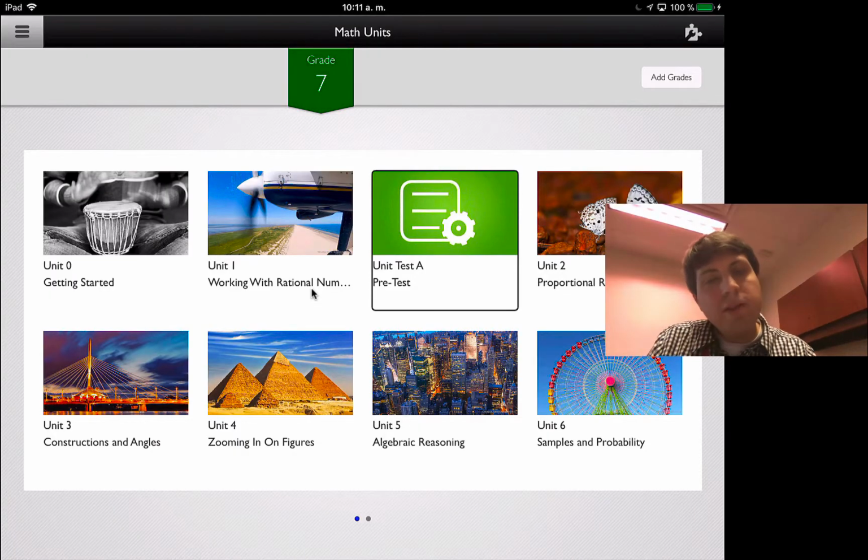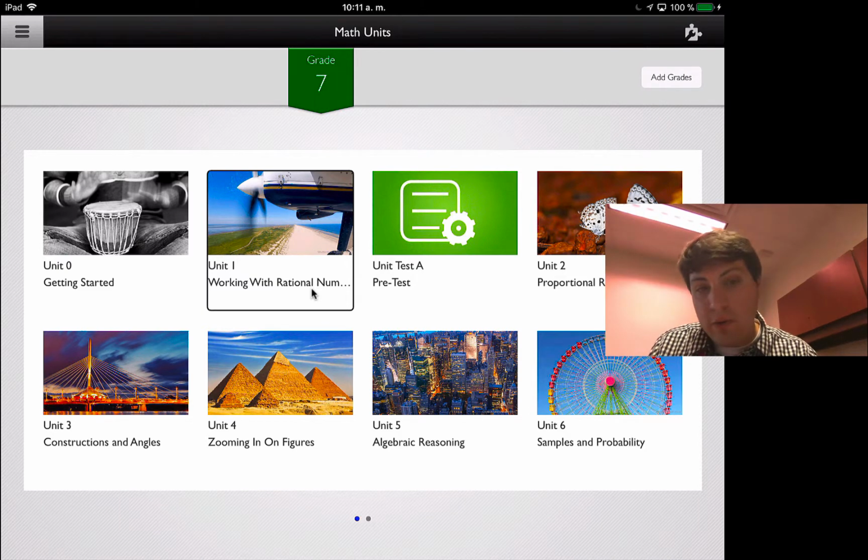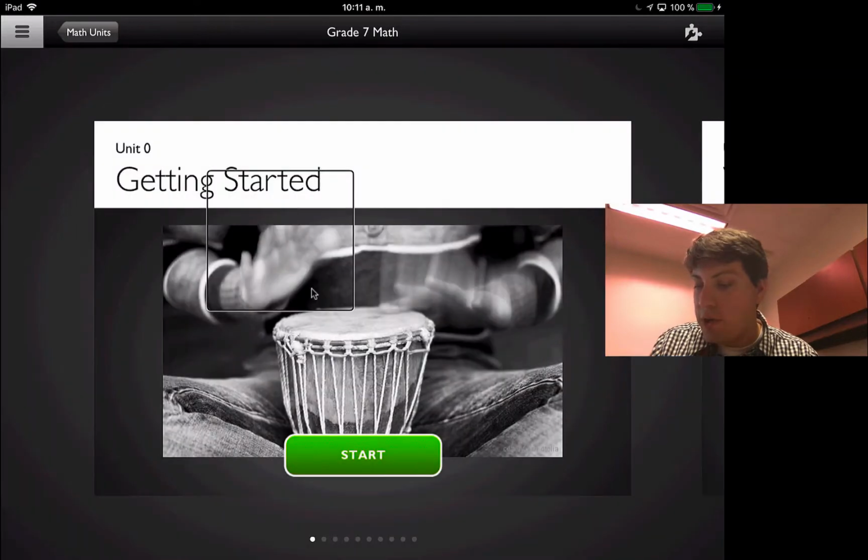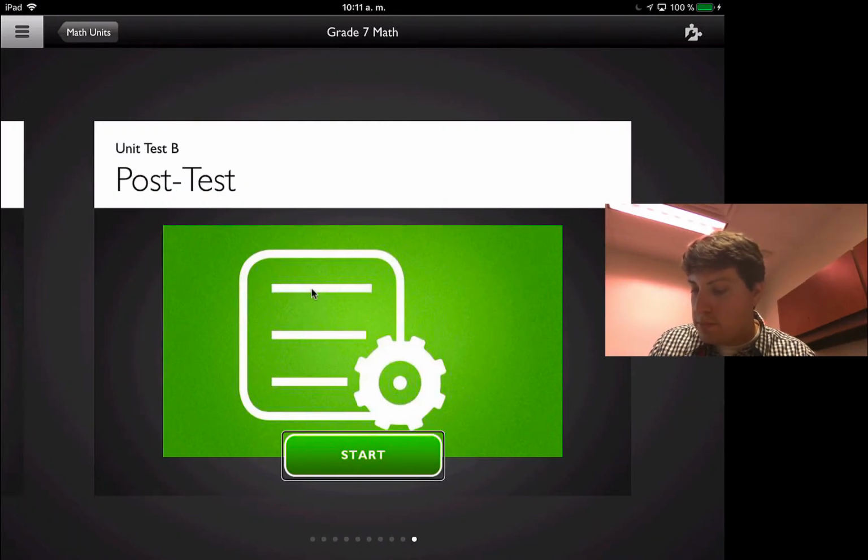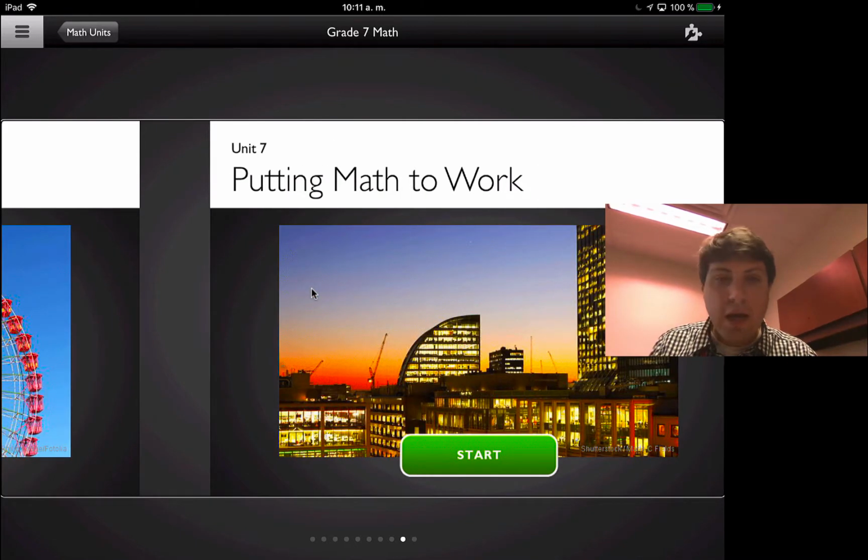Now that we are in the Pearson System of Courses app, we can go into any piece of content that we are working on and see how this works. So I'm going to open up Unit 1. Now notice that I needed to tap and then double tap in order to open that. The other thing to note is that it's a 3-finger swipe in order to go to the next page, to scroll text, all of those kinds of things.